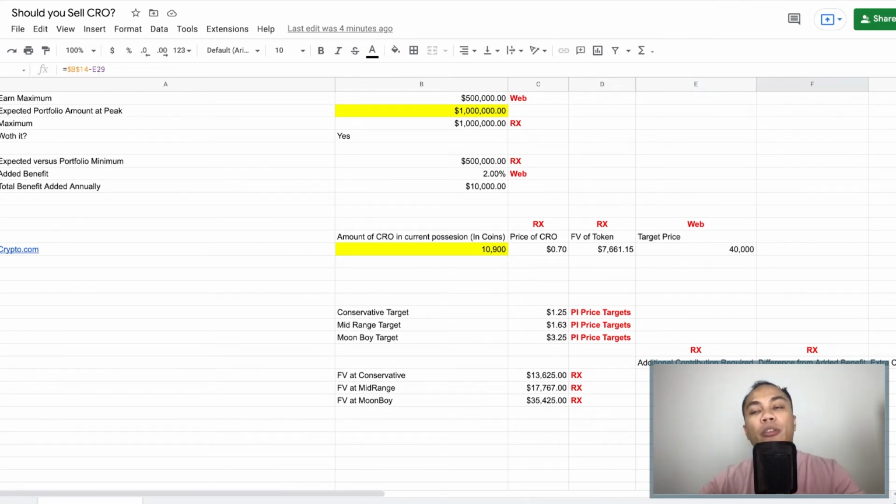Now, again, I know for most of us, I'm not taking into account the staking income that we get from CRO token, because if you stake CRO, you're getting staking income. And also, I'm not taking into account the Netflix, Spotify, and all that. But, in my opinion, guys, I think this analysis is going to be very conservative, especially if you believe that we're going to enter a bear market. Imagine if we enter a bear market and CRO token were to retrace 50%, 60%, 70%, 80%. All that staking income that you get from CRO is going to retrace 80, 90%. So why even factor it in if your income is going to retrace 90%? So in my opinion, it's not really beneficial to factor all the other benefits in, just because of the idea that we will enter another bear market.